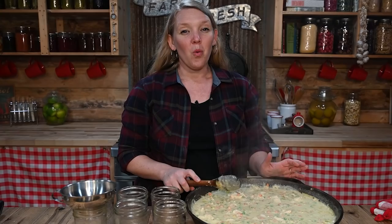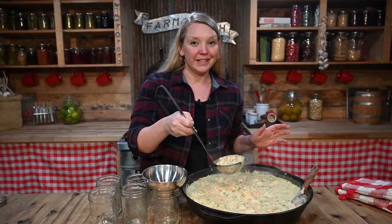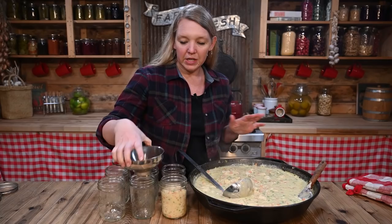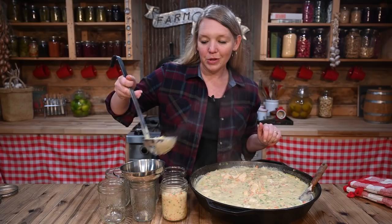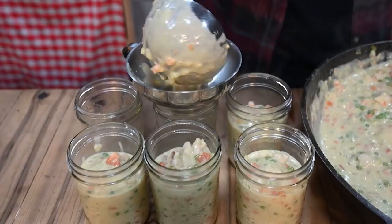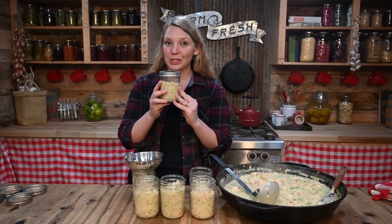While the pie crust bits are cooking, I'm going to fill up six of my wide mouth pint-sized jars that are going to go into the freezer. Whenever packaging anything for the freezer, make sure you give at least a generous inch of head space on top. Once these are completely frozen, we're going to pop them open and put those little topper pie crusts right on there. I'm going to close them down with two-piece canning lids and get these jars into the freezer to freeze completely solidly.